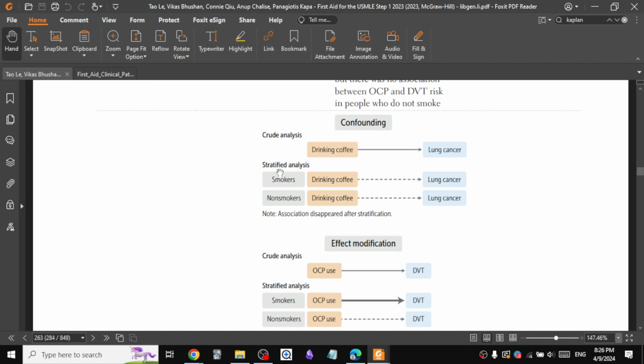Before that, let me introduce something. There's something called variables, okay? Variables are some unknowns, or the things that I'm going to study. Now there's different types of variables. You must have heard of categorical and quantitative and stuff like that, right?